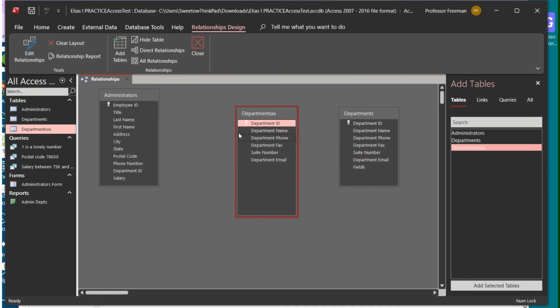But then in your relationship, you'll see a 1 here and the infinity sign down here, one to many. And what that does is force the person who's doing the data entry to put department IDs in this table before they can add a department ID to a particular employee. And that helps to maintain the integrity of the database.